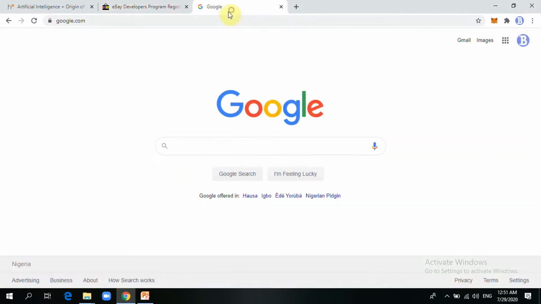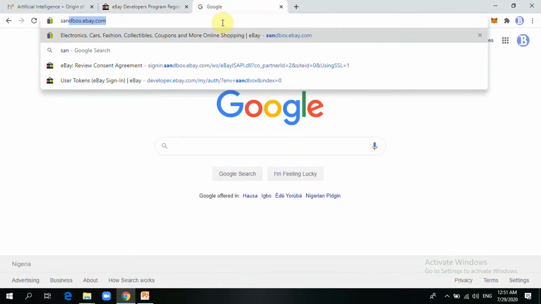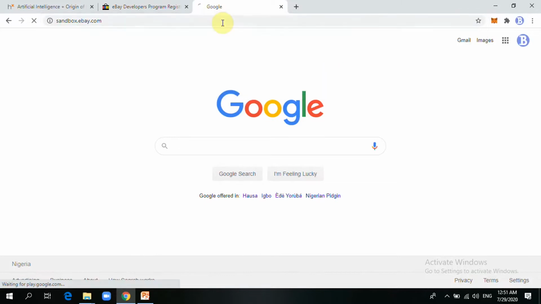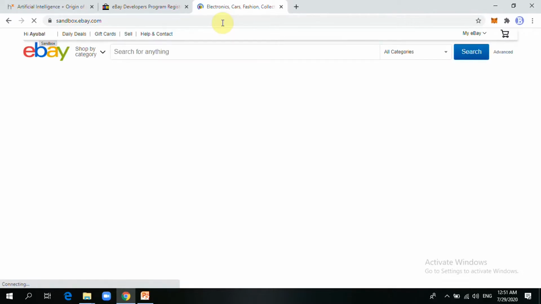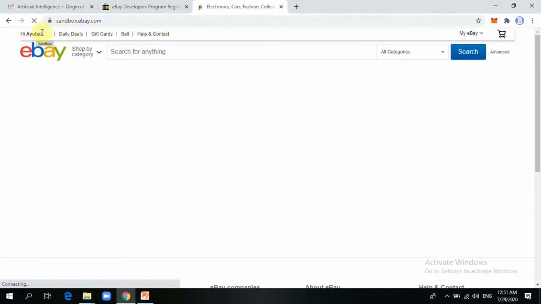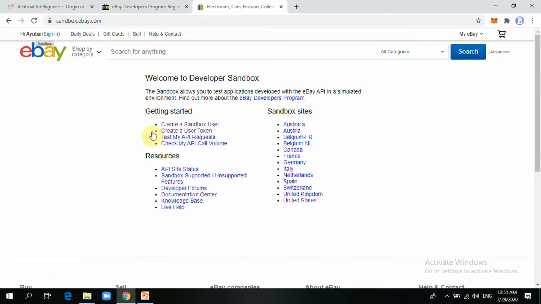So at the end of the day, if you go to sandbox.ebay.com here, we should be able to see what we are going to create. Now the sandbox items are not real items. They're not sellable items, or rather they're not items that you have to pay real dollars to buy. So you can see here I'm logged in, and here's my name, and this is the sandbox ebay.com. Now I can search for items that are here. So we're going to create something similar.